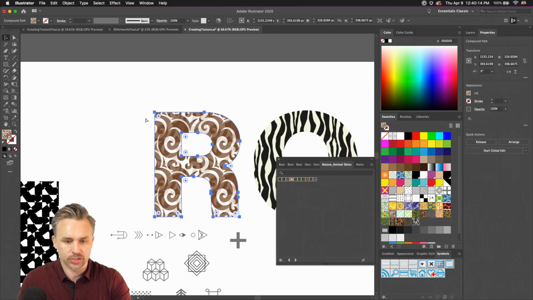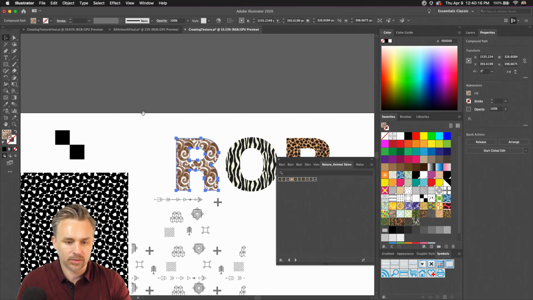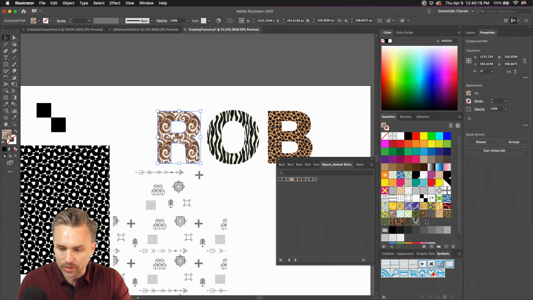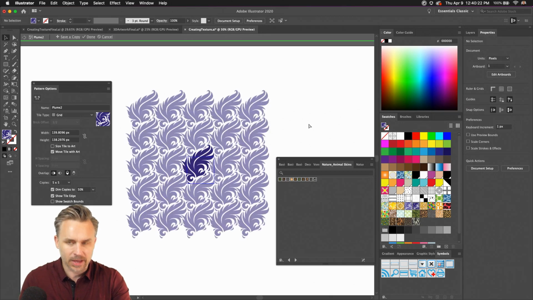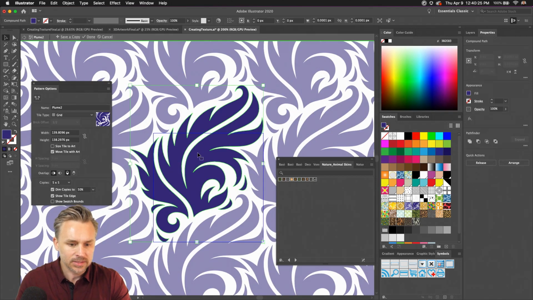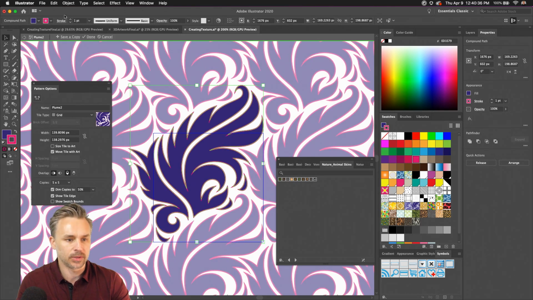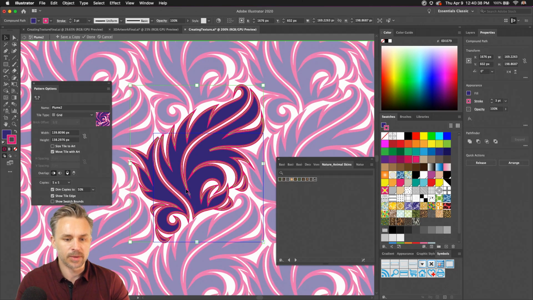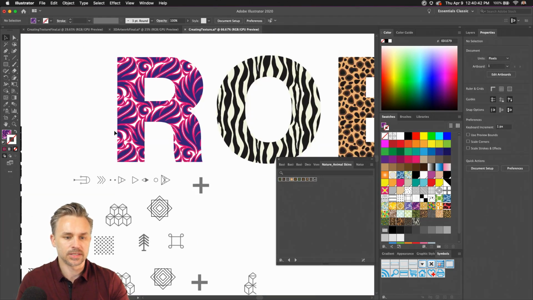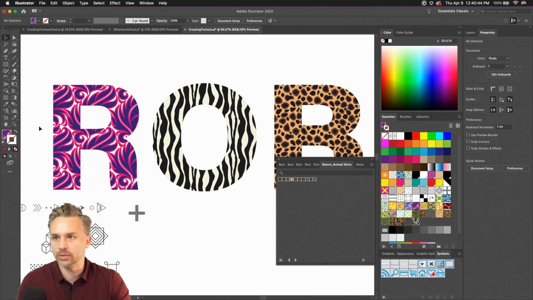But we get these fun textures, right, going on here, right? Guess what? I can edit any one of these. Let's go into some of these cool ones. I really like this one, for instance. Look at this pattern. Look at how awesome this is, right? I think it's pretty cool. But yeah, I could also change it up and give it a stroke or edit it any way that I want. So feel free to take some of those patterns, change them up a little bit like I'm doing right now, click done, right? We can see that it's changed up that pattern. That looks really cool right now.